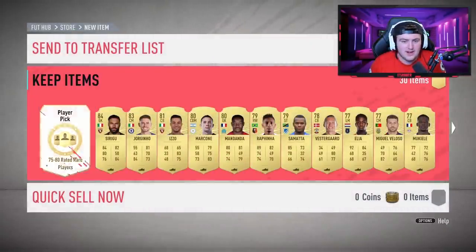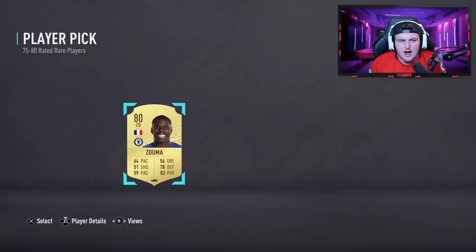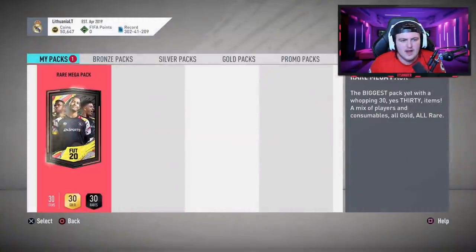We've got another player pick, actually. Not a player pick in a while. We've had two in, like, three packs, so not too bad. We'll take Zuma. But no, sadly, nothing. I mean, there's a Jorginho in there. Not too bad. We'll store all of that in the club.